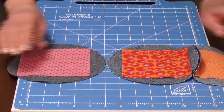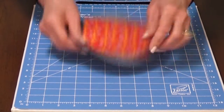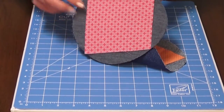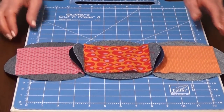We're going to take our next one, which is this pink one, and we'll do the same thing with the pins again and stitch right along the top of the 5-inch square. You can see we now ran a stitch across the top of this pink square, and so now that's attached. We have 3 of them attached.